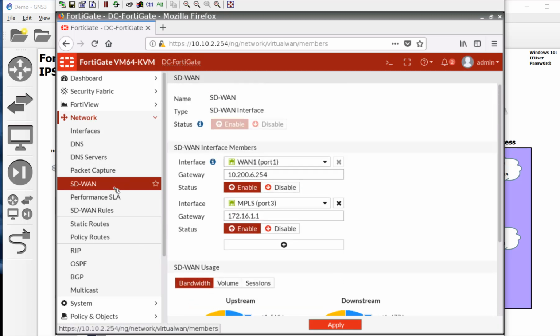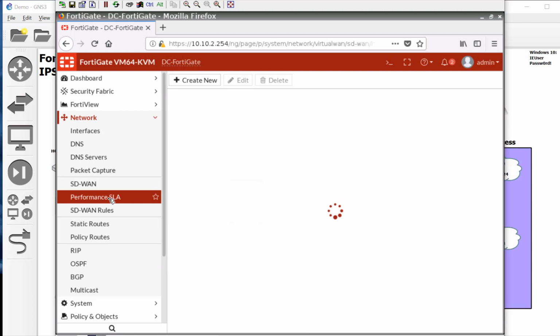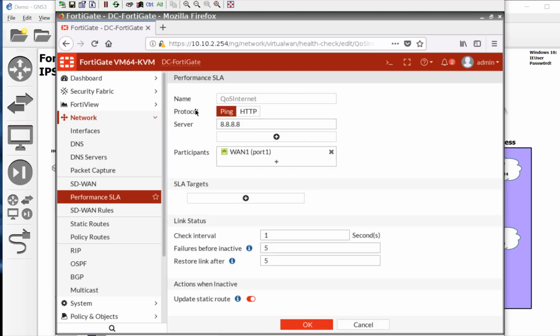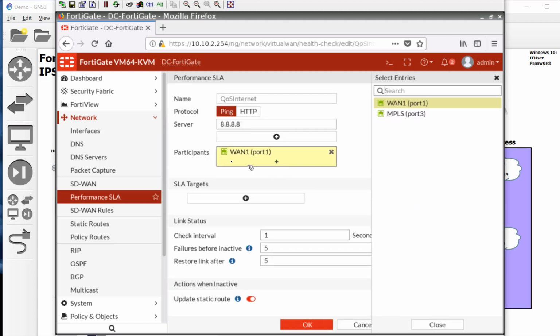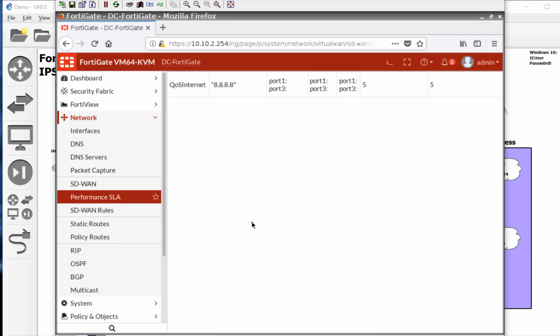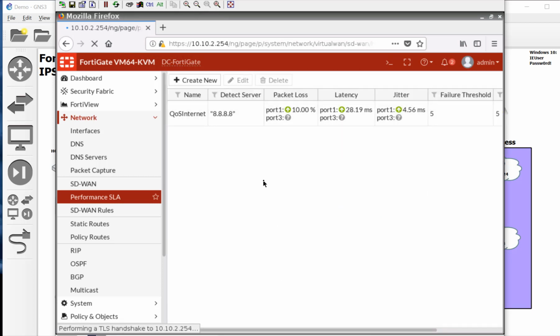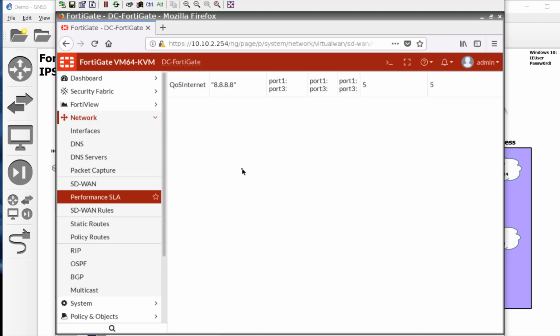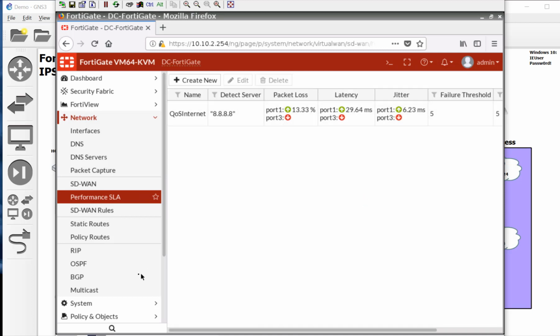Nice. And then after that, we can go to our performance SLAs. And here we only have our going out, right? But once again, we don't want our MPLS traffic, for this demo at least, to be hitting that implicit rule. So we'll also add this interface here, and that way it won't be considered as a qualification because it should never come up until we write the rule. We will do that at a later part of the video because we want it to fail over. But right now we want to keep it out.